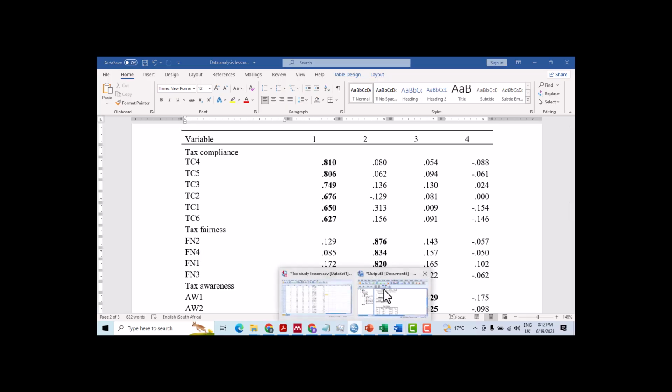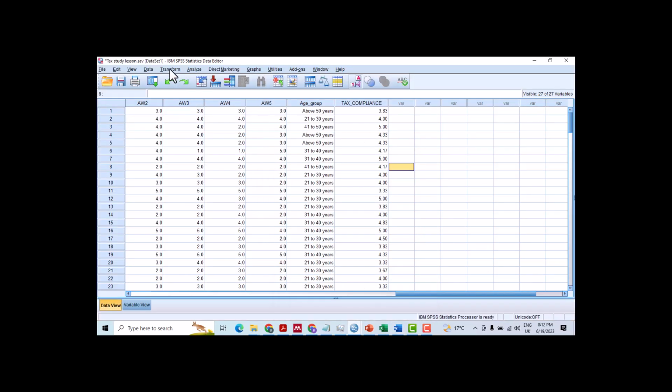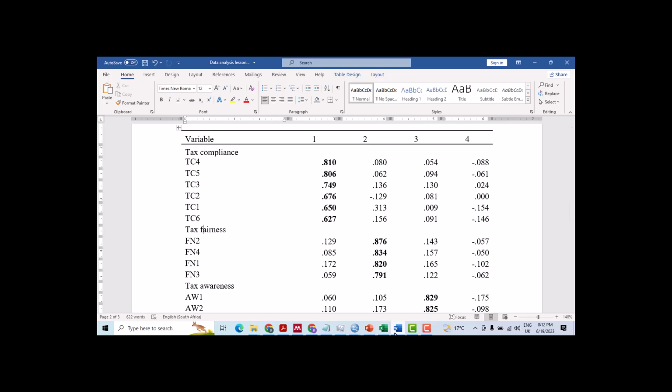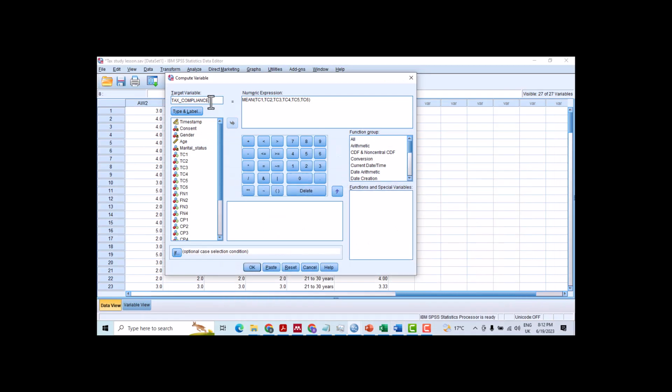So when I go to SPSS, I just go to Transform, Compute Variable, and I'm interested in tax fairness. So I'll name this Tax_Fairness. And I'm interested in the mean.